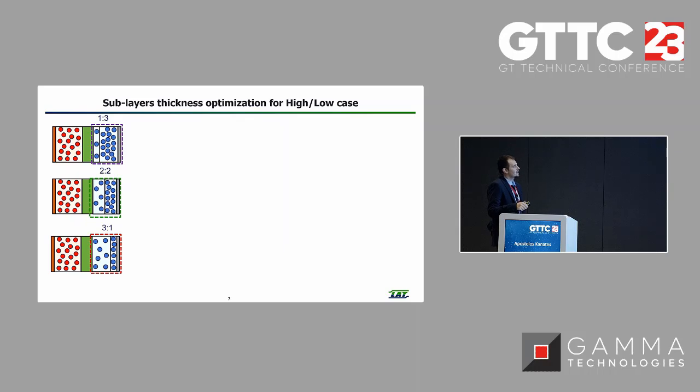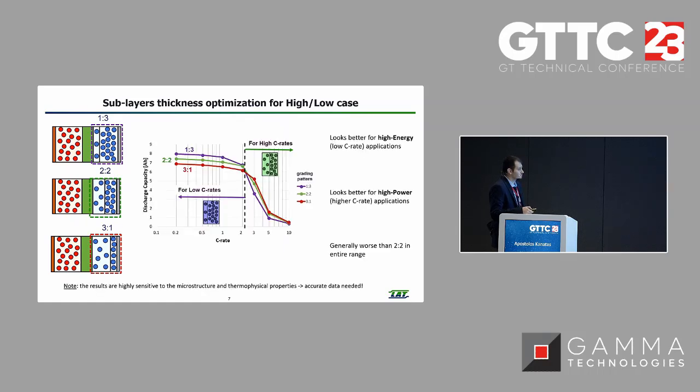And then we can go a step further thanks to the help of GT Auto Lion, and we will try to find the optimal thickness of each sublayer for the high-low design. So here we have considered 3 different cases where we have changed the relative thickness ratio. In the first case, the layer with the low porosity is 3 times larger. The second case is the one that we have already seen with equal layer thicknesses. And in the third one, the high porosity layer is 3 times larger.